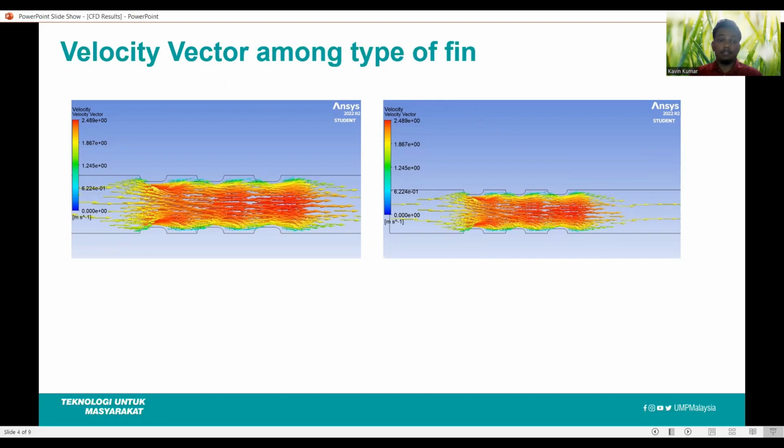As we can see, the velocity flow is very good in the CNT composite resin, as it allows much more heat flow than the aluminium, because the CNT composite resin has a greater thermal conductivity than the aluminium as well.